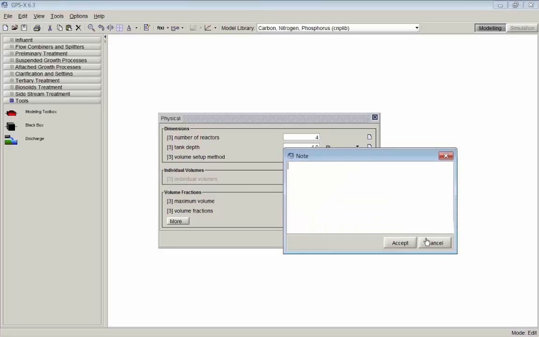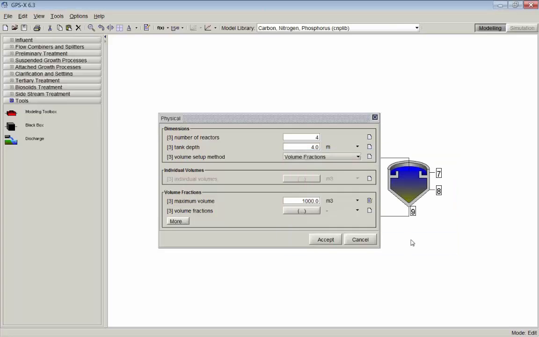You can make little notes here if you want to type in anything that you may want to record while you're going through the process of this. It is very handy actually. If you're going to be working on this over a long period of time, you may come back and have forgotten why you used a particular value. You can always see that value just by putting your cursor here.